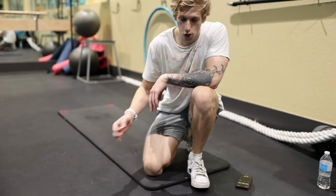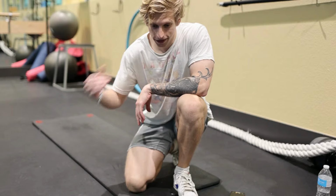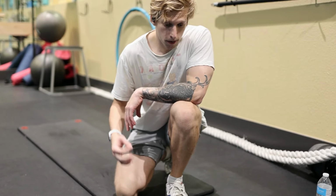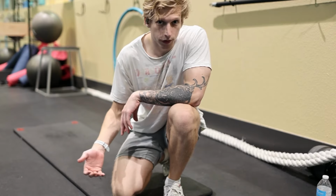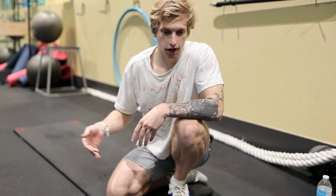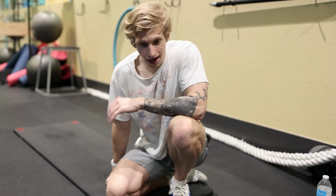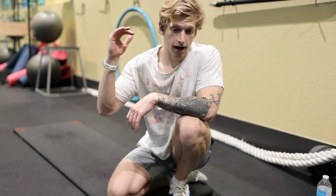That is my core finisher, or one of my core finisher routines that I did in AIT that significantly improved my sit-ups. It will, as you can see, significantly improve your plank as well. And so guys, if you are lacking in a certain area, push-ups, sit-ups, or plank, or running, whatever it is, I highly suggest that at the end of every single workout you do a finisher that focuses directly on what you need to get better at. That way, you no longer have to worry about meeting the standard. You're highly above the standard.